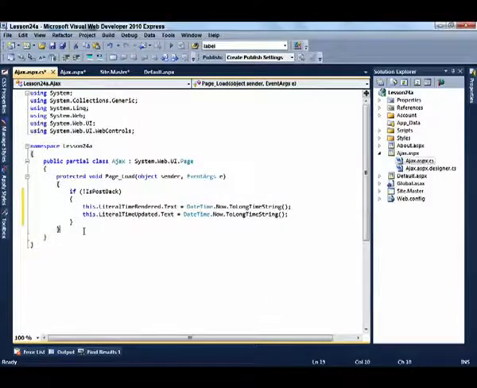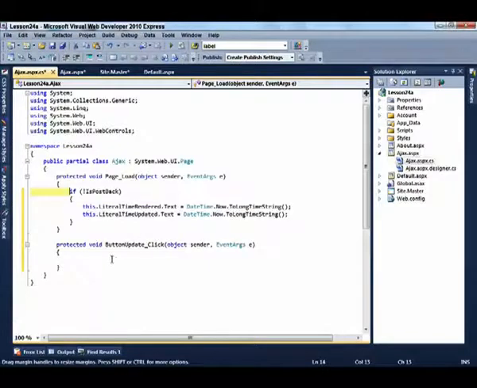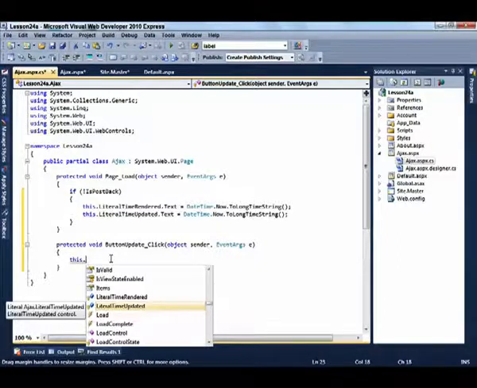Now return to the AJAX.ASPX page. Double-click the button to automatically create the button click handler and set literal time updated to the current time.